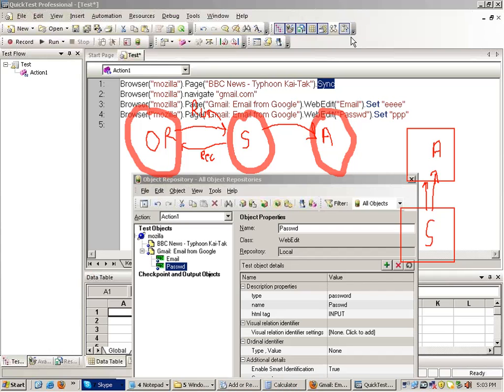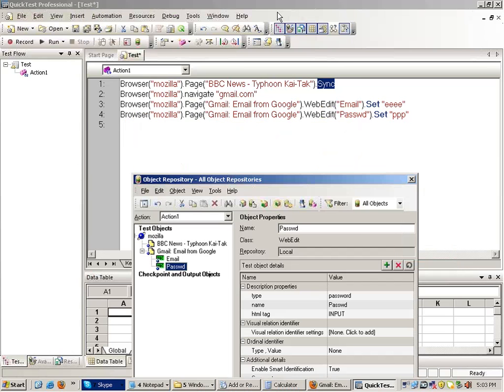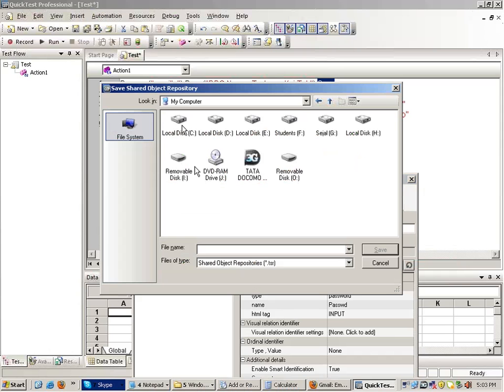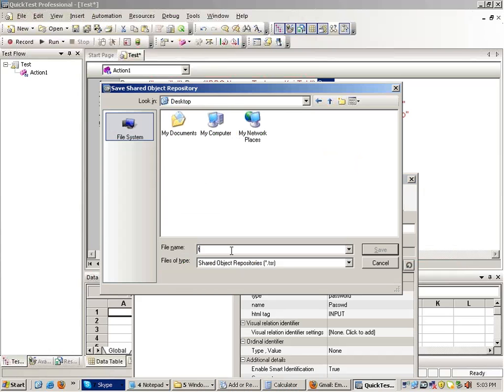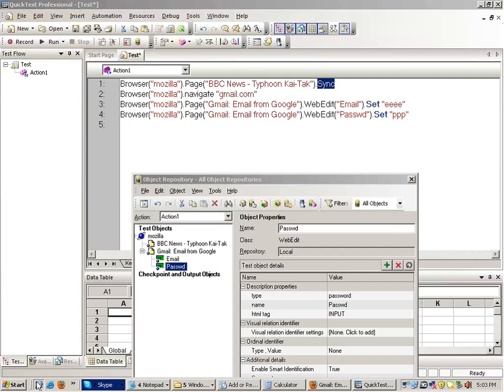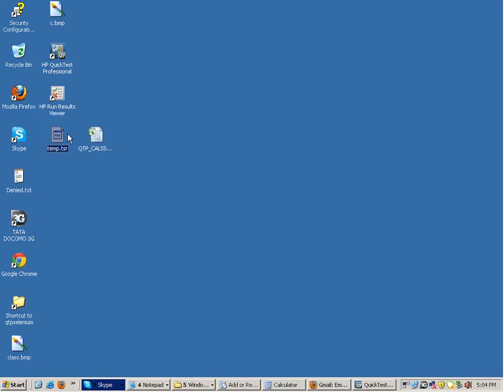You can go to File, Export Local Objects, click on this, and maybe I'll save it on the desktop as temp. It will be saved as a .tsr file, and if you look at it, this is the one. So this is how you can store the object repository on your hard disk.